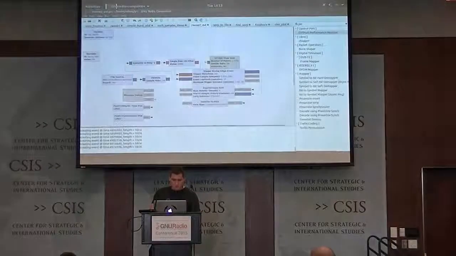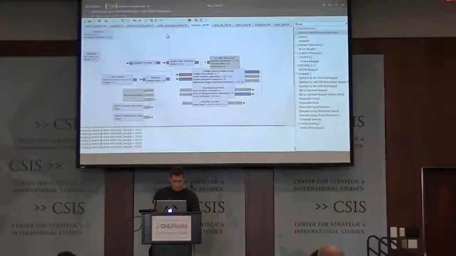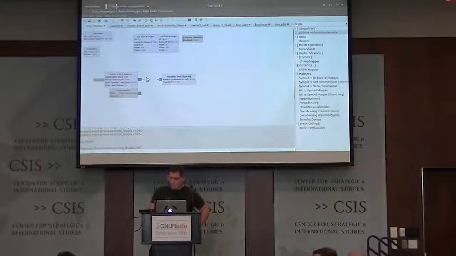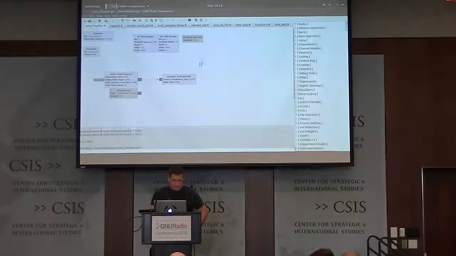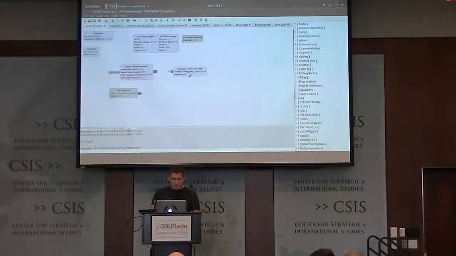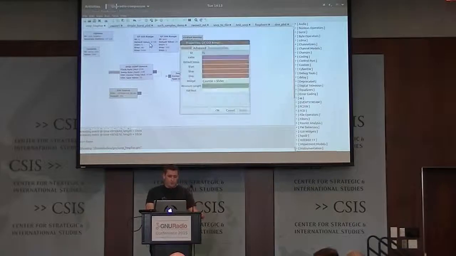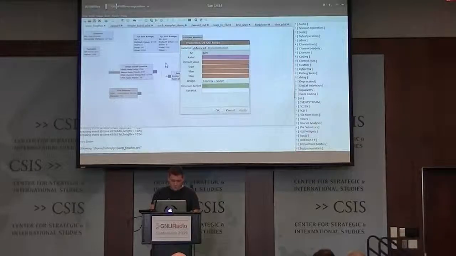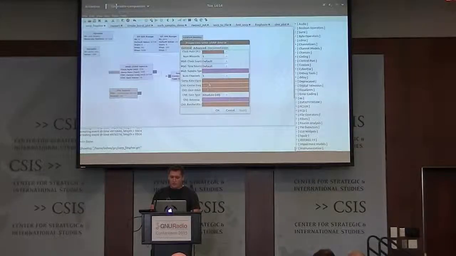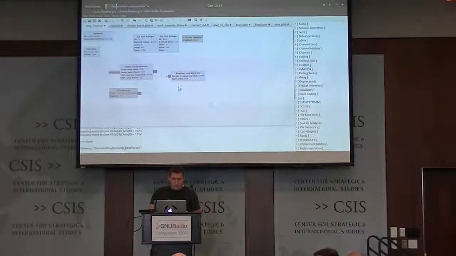So if I fire up GNU Radio, a graph can be as simple as this. Basically, you can put a USRP source straight into your visualization sink. QT GUI provides these nice range widgets where I can put a variable here called fc and a variable here called gain, and then plug those into the USRP block down here so that I can change the center frequency and the gain at runtime. So this is a quick way to do visualization. This is like making your own little Gqrx live.